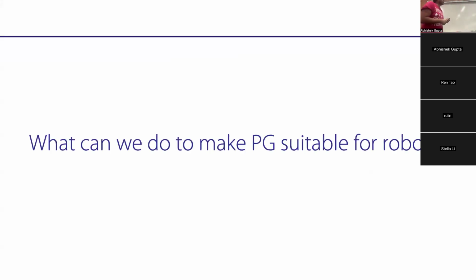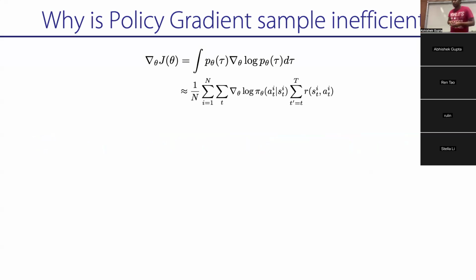Cool. So at least the way I think about off-policy RL is, I'm a roboticist, so I think about how we make policy gradient methods suitable to run directly on a robot. If I want to train a robot in the real world, how do I get a reinforcement learning algorithm that I can actually run? If you look at the PPO numbers, it's 2 million samples, and 2 million samples is several days of robot time, right? So how do I bring that down to 10,000 samples, which is a few hours of robot time? That's the motivating question here for off-policy RL. And so we want to start by thinking about why policy gradient is sample inefficient. Thoughts? What makes policy gradient inefficient?